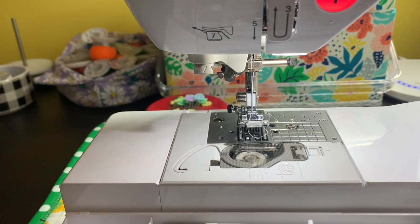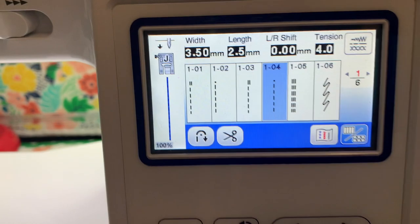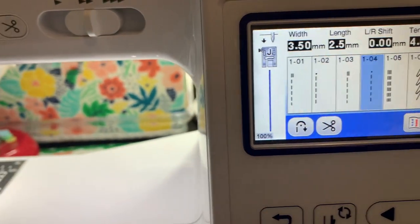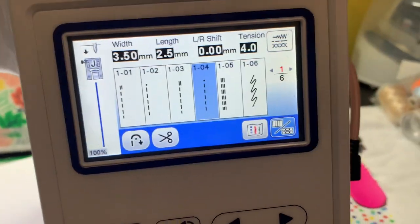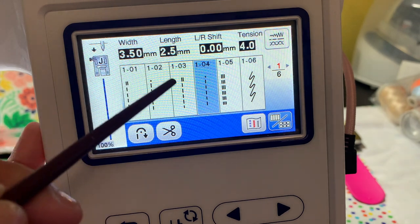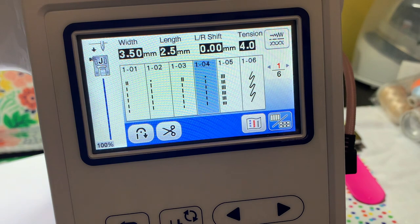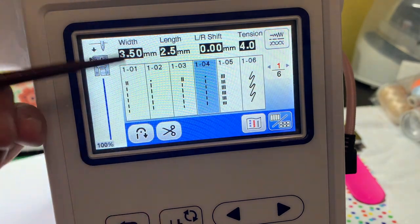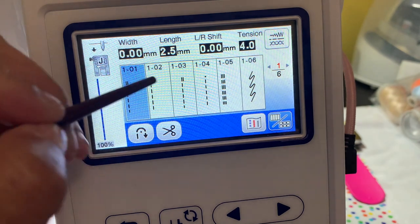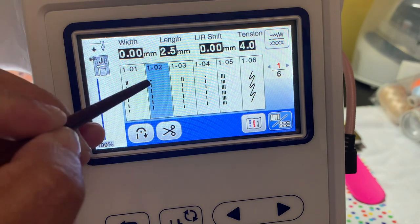I'm sure there is a difference between these stitches, and I want you to take a look at them on screen. A lot of people are getting confused with this. Looking at these stitches — these two go all the way to the left of the presser foot, this one goes in the middle, and this one goes in the middle as well. Now this one does three stitches in one spot, but there is a difference between the two. This one has two stitches shown here, then keeps going straight — there's no enforcement stitch on it. That dot on the other one is the key difference.